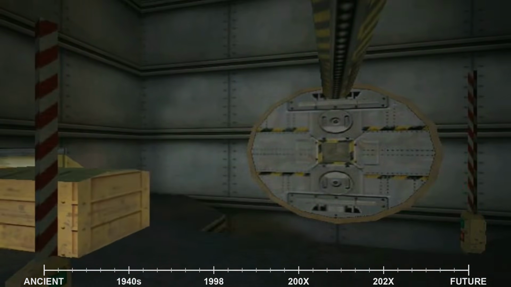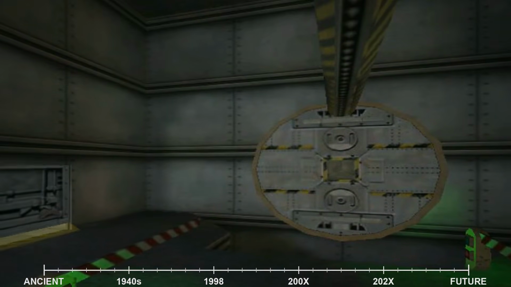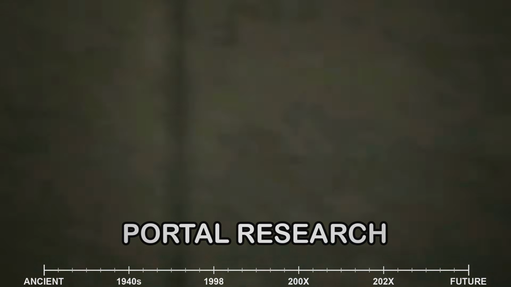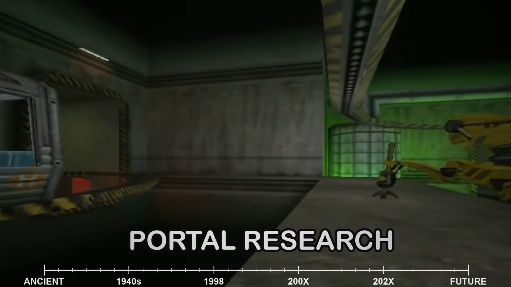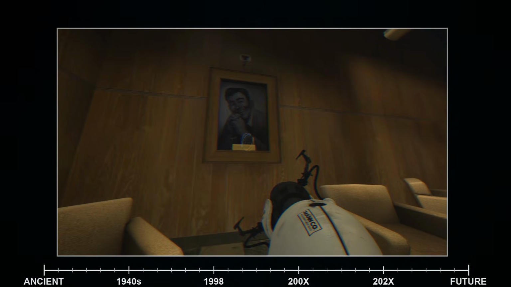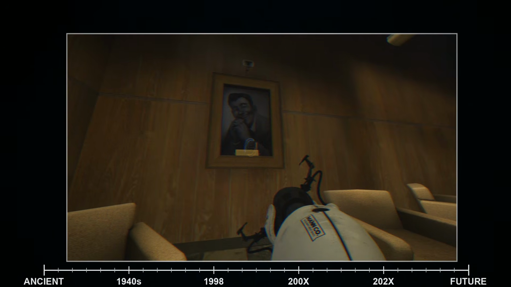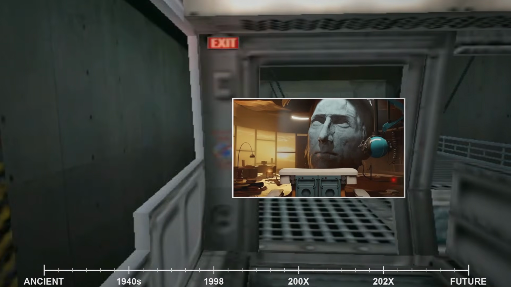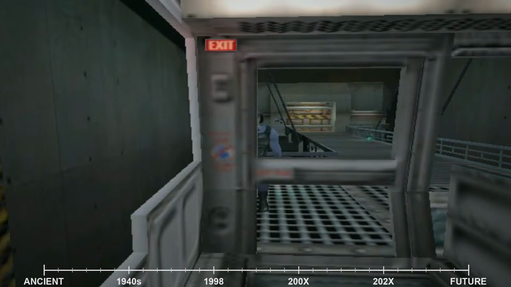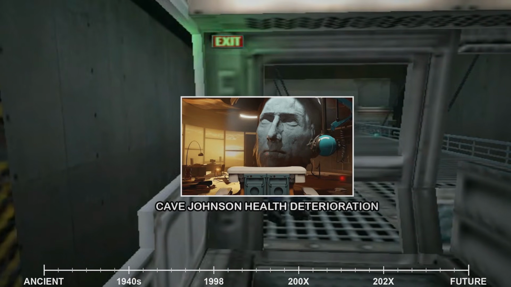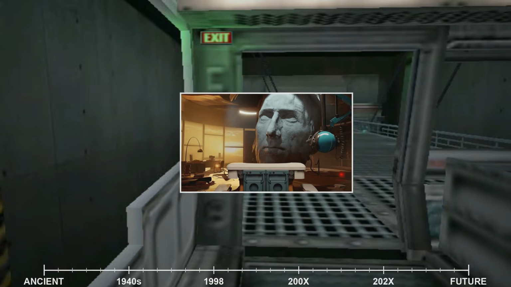Aperture made genuine breakthroughs. The company developed technologies that seemed impossible. Portal research, while still far from producing a functional product, was advancing in ways that surprised even the scientists working on it. But time catches up with everyone, even Cave Johnson. By the 1970s, Johnson's health began to deteriorate. The exact cause was never officially disclosed, but given the amount of time he spent in laboratories filled with experimental materials and untested technologies, it's not difficult to guess.